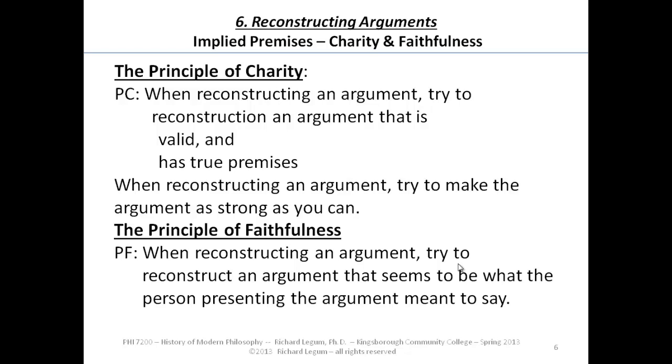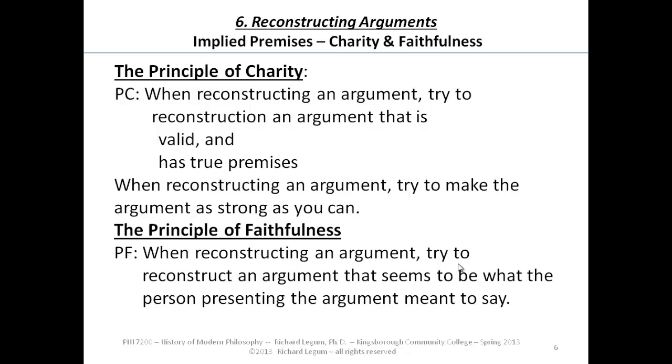Now, there's the other step that I go to: even if the implied premise, the hidden assumption, is something that's inconsistent with what the author is presenting, I'm still wondering if that works, only because I'm worried about getting to the true conclusion. But there's another question, whether you're being faithful, whether you're actually following in the footsteps of the person or in the thought process of the person who's proposing this. So the principle of faithfulness is something that we should take serious consideration of.